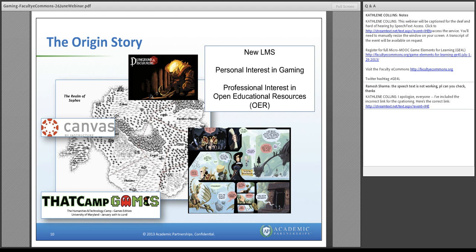I would love to realize this. So I contacted the artist and got his permission to use the name. And during that semester break, I worked feverishly to pull it together. Also during that time, as you see there in the lower left, I attended That Camp Games, which is a wonderful opportunity for me to talk to peers, not only in education, but also in game design, and generate a lot of really great feedback for what I was about to do.